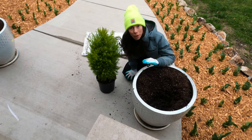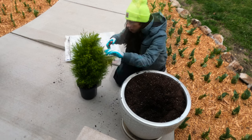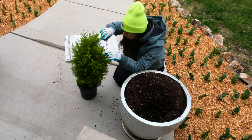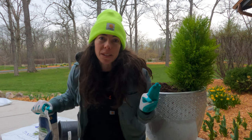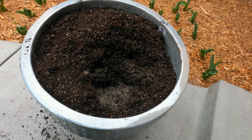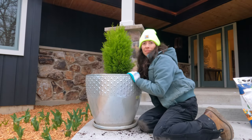Now, this lemon cypress will not winter over outside — I'll have to take it in to winter over — but that's fine; I can still use it for three seasons. I've got a dead piece right over here I'm going to clip off, then pop it in the pot. Now that it's out, I want to detangle the roots a little bit. I almost forgot fertilizer — I'm using my trusty Biotone starter fertilizer, which is a slow-release fertilizer that will keep gradually feeding these plants throughout the season. I've created a hole at the bottom and broadcast spread it everywhere else, and I'm going to set my lemon cypress in a little off to the side so I've got room for my euphorbia on the opposite side — it smells so nice and lemony.